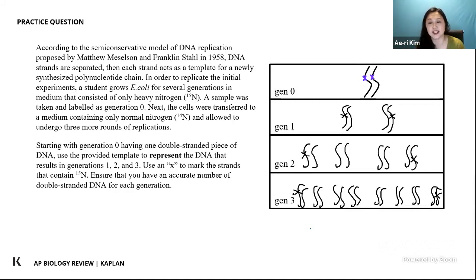No, it does not, Allison. It totally does not matter as long as 2 out of the 8 double strands have some label on it. E. coli is the bacteria that the student is using to essentially mimic the Meselson-Stahl experiment. It's just a bacteria that they're using as a model system. Yep. Okay, that's the entire crux of this question.